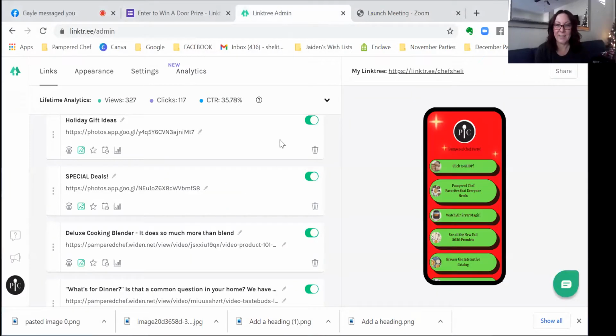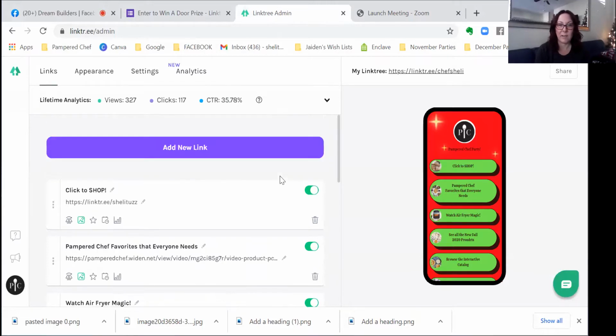So a Linktree party. You ready? I'm going to share my screen so that you guys can see all of this with me. So share my screen, and it is, where are we? I think this one is it. Yes. Okay. So the Linktree party, this is what it looks like.